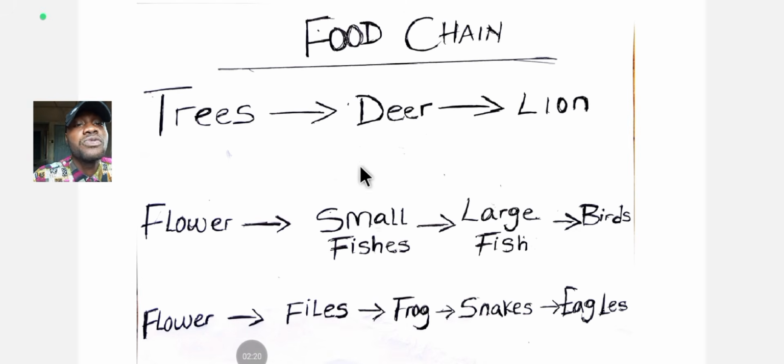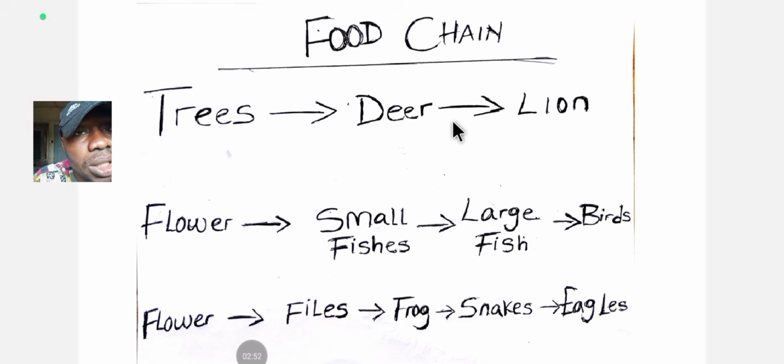This is a diagram of food chain. We have 3 food chains here. This is the first, straight, linear. This is the second, straight. This is the third. So the first food chain we have here is tree. Tree is the what? The primary producer. And from tree, deer. Deer, which is a herbivore, feeds from tree. So energy or nutrient is transferred from the tree to the deer.